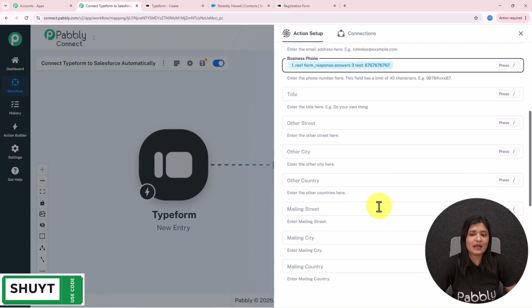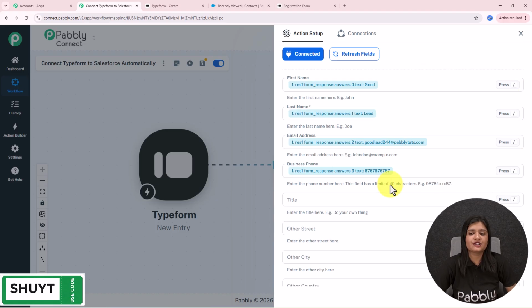Now over here you see mapping is important, so that every time you receive a new response, it is taken into consideration in this field. Manually entering the data will make this field static, and the information will not change even when you receive a new response, and that's why we map it instead of manually entering it.